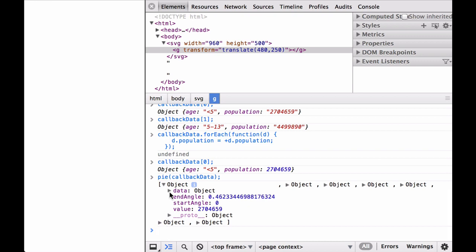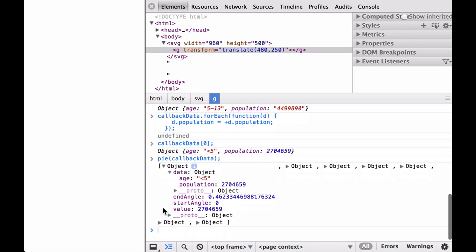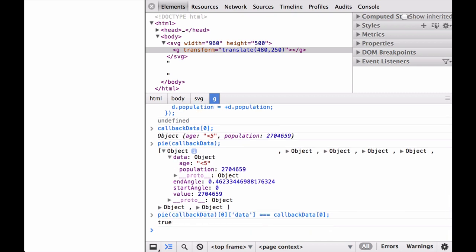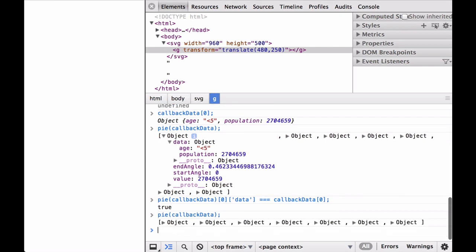If we click into the object that is the value of the key data, we can see that it is the original object that was passed in. Let's check to make sure they are the exact same objects using the JavaScript identity operator, which is the 3 equal signs. The JavaScript console returns true, so we know they are in fact the same object. Going back to the rest of the key value pairs, since this is an array of objects, it makes sense that this is what we are going to pass into the D3 data operator.